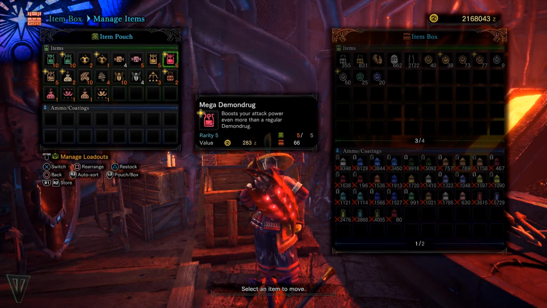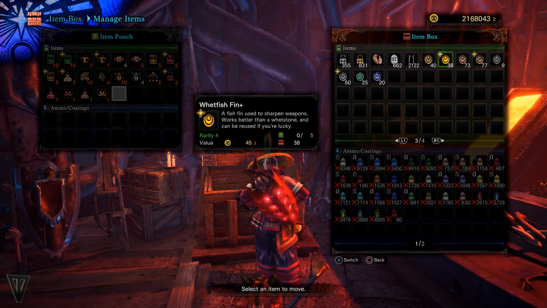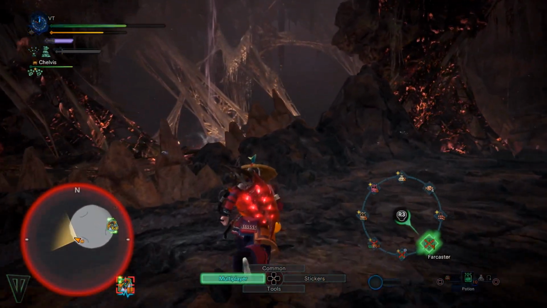I also recommend any buffs you can bring, such as Demon and Arbor Drugs, as well as Dash Juice. If you're in a group, do not forget Dust of Life either. If you haven't spec'd for Speed Sharpening, Wetfish Fin Pluses are very helpful. Keep in mind, you cannot Farcaster during the fight, so don't bother taking up an item slot with one.